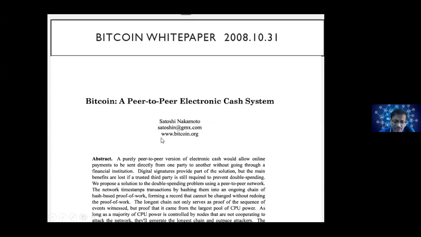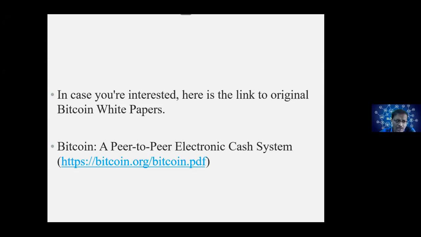And he registered a website, bitcoin.org, the same year, 2008, to develop Bitcoin. It still exists. If you are interested in viewing the white paper, this is the link. I will provide the link later. You can see bitcoin.org and bitcoin.pdf, a peer-to-peer electronic cash system.